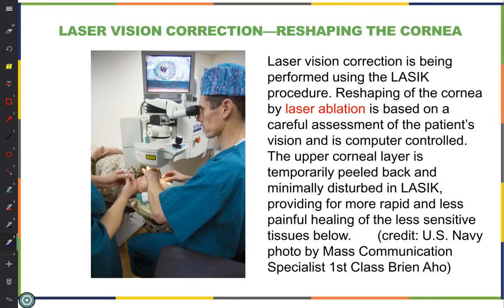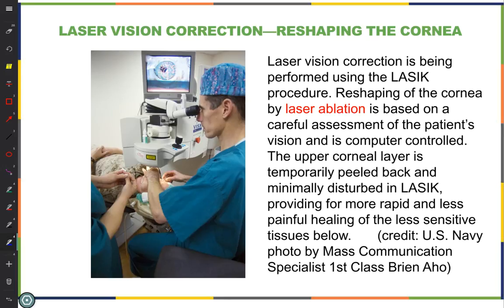I got my PhD in laser ablation, vaporizing materials with a laser. Specifically, I was vaporizing transparent materials with a laser. That's exactly what they're doing to correct your vision. So what they do now is, if you're nearsighted, they, of course, measure the curvature of the cornea and what the curvature needs to be to correct your vision.